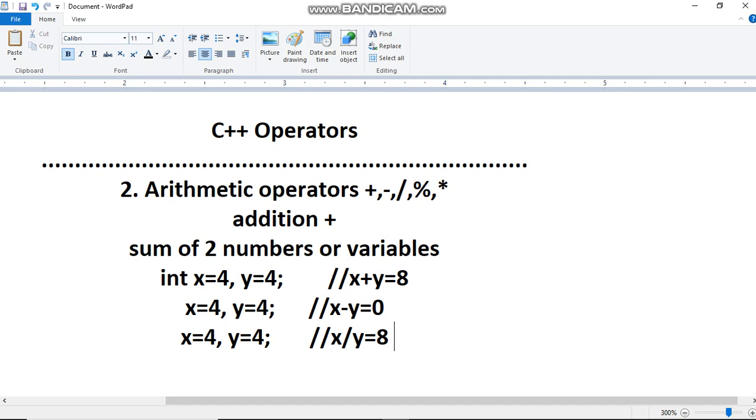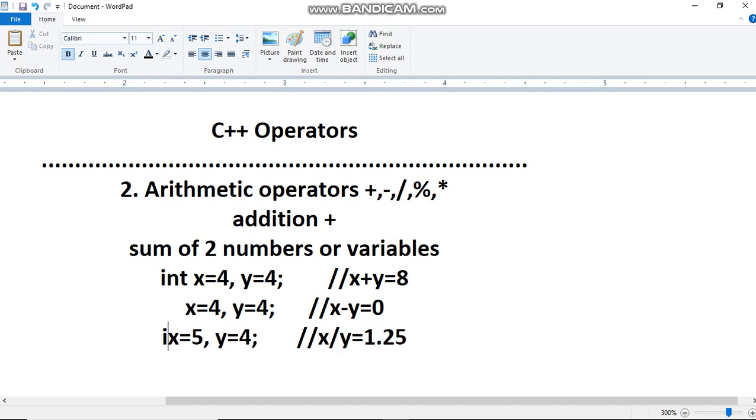So in this case let's use something different. You can say 5 and 4, and then here you would expect the answer to be maybe something like 1.25.